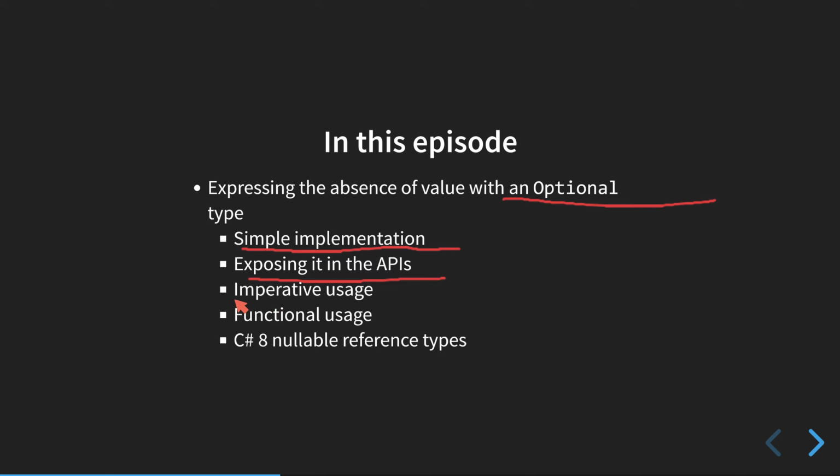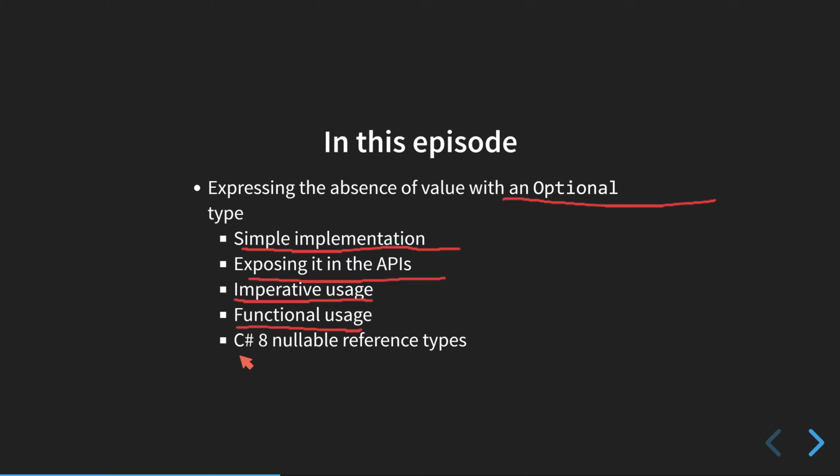So we'll use it in a more imperative way, which is the common way we C# developers are used to. So it's more do this, do that, then do this, then do that. And afterwards we'll see it more in a functional way, like it's used in the functional languages, and more like a declarative way, much like LINQ.